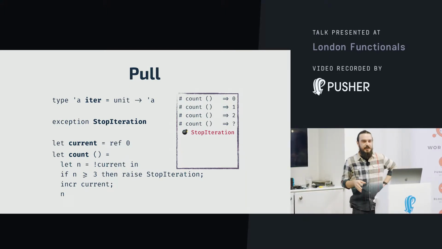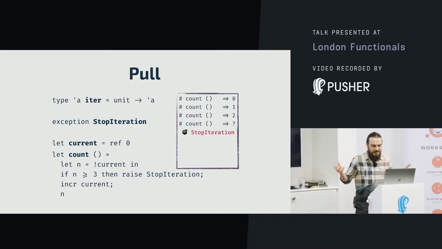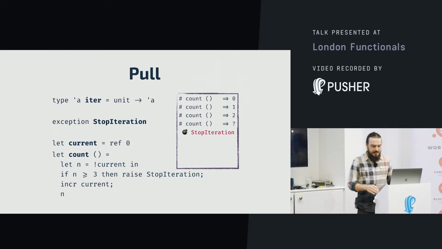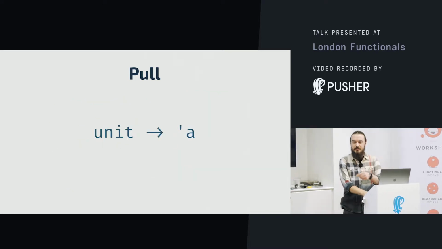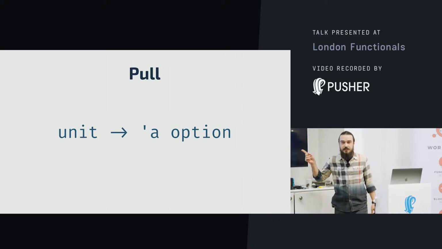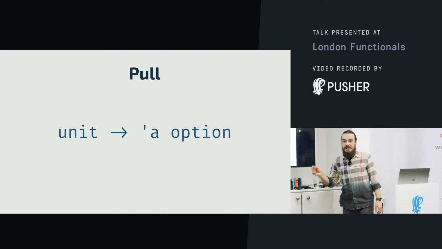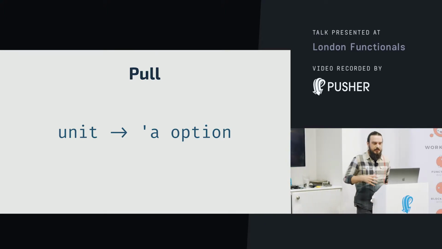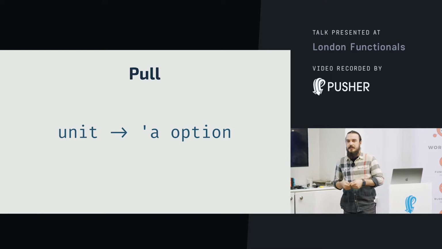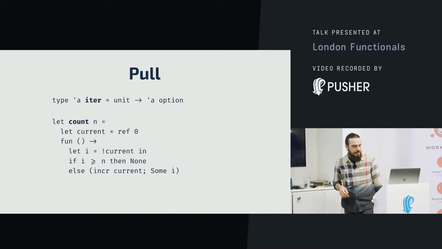But I promised that I would try to improve these models and iteration in OCaml in general. So let's see if we can do something better. Let's follow your advice and let's use options. And this is actually the type used by one of the very popular OCaml libraries called Gen that implements this kind of iterators. So pull-based iterators, give me something, I have nothing, iterators. Let's see how we can redefine the count function using this abstraction now.